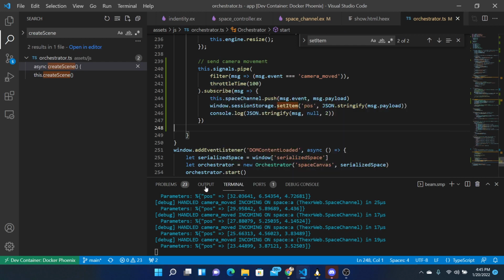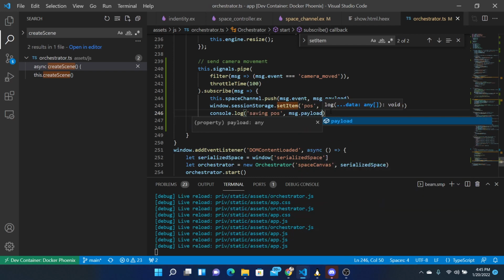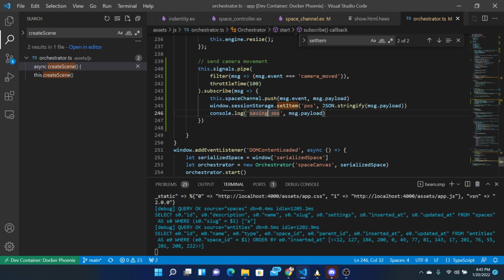So I want to add a console log: saving position is message payload. Oh, wait a minute.